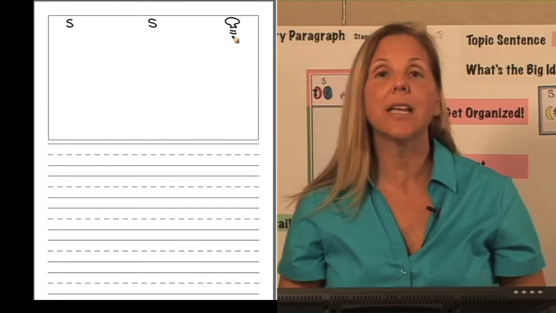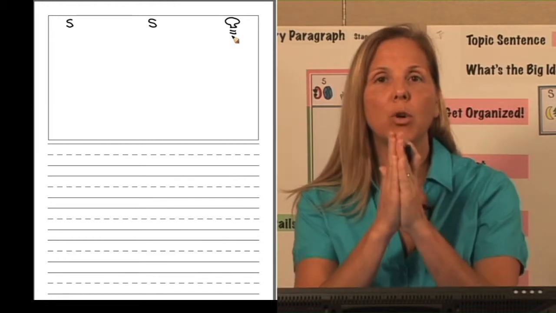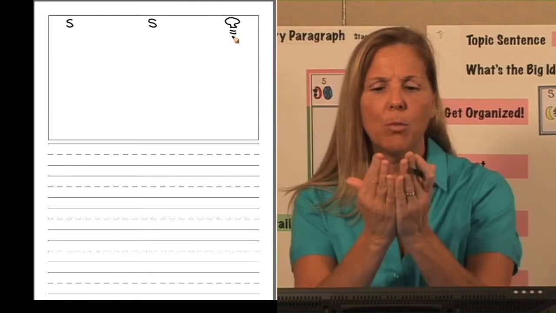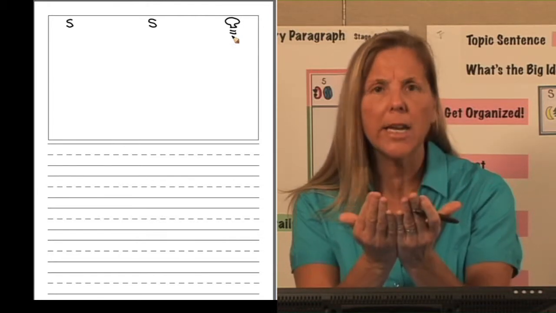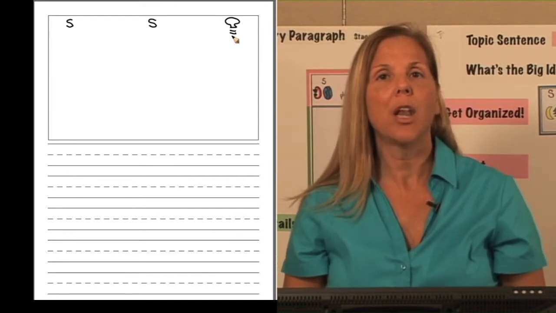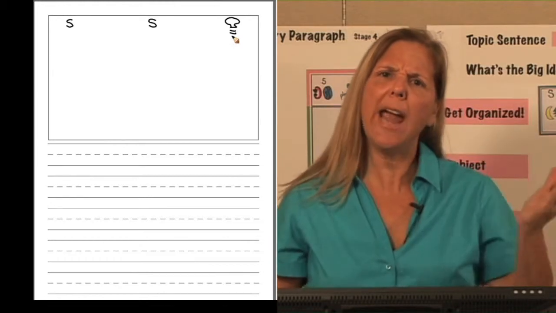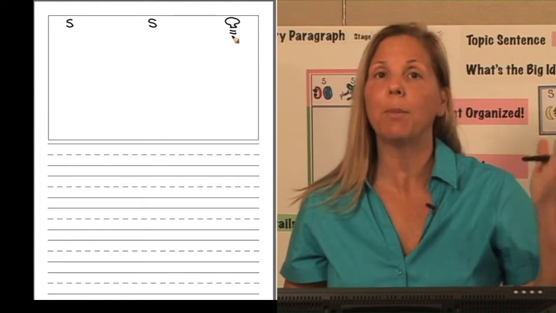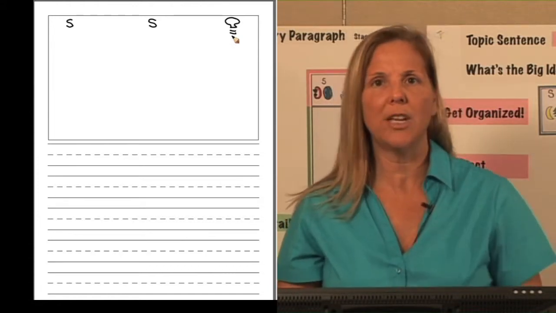The second S is subject. Now we're going to put our hands together like we're looking at a textbook, an information book, and we're going to go subject, and then we're going to open up our book and we're going to say, who or what is this information about? Then we're going to go to the light bulb. The light bulb is, what's the big idea? And who cares? Why is it so important? Now the who cares we don't always have to have, but many times it's nice to have so it gives more meaning and relevance to the information.